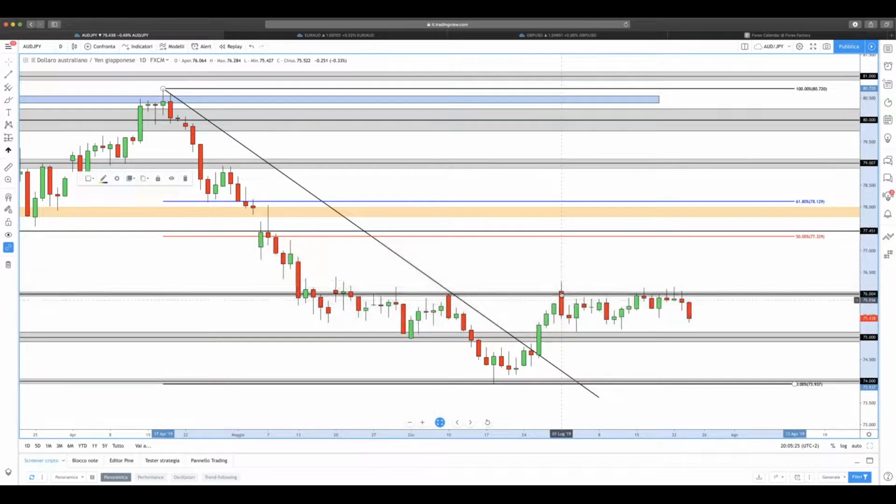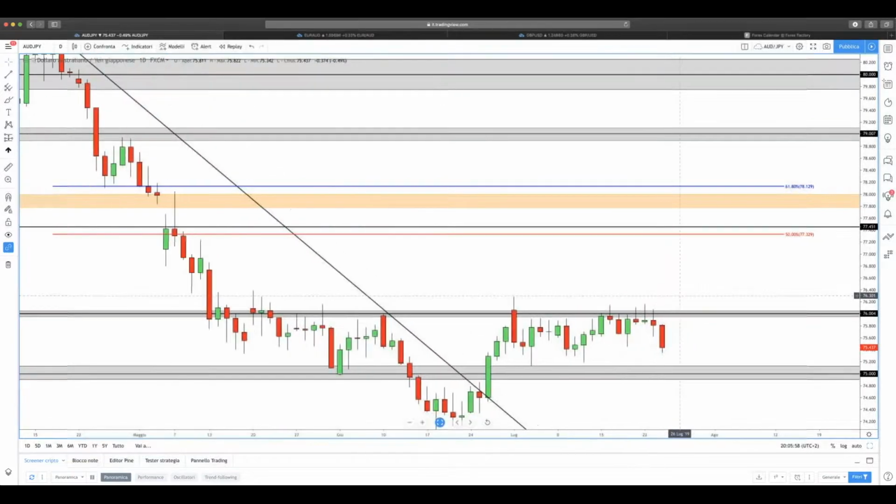But we can see here that the price opened the next week just a few pips above this key level, but failed to go higher and failed to find the strength to go higher, and from this point the price started to form this bearish engulfing candle. After this first bearish signal the price didn't find a main direction, and in the last weeks the price is trapped between 7.5 and 7.6 without a main direction.